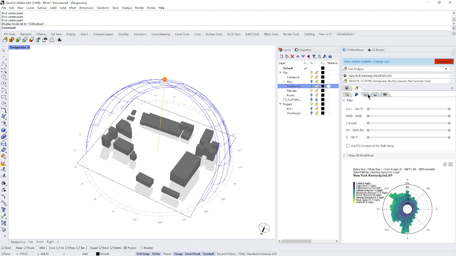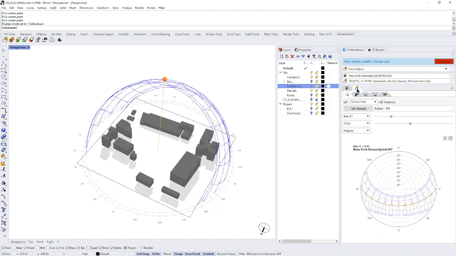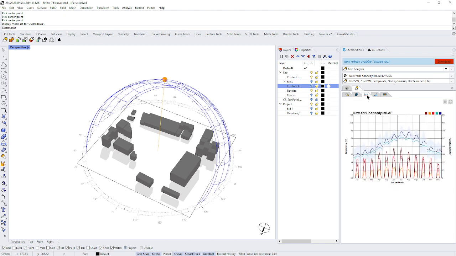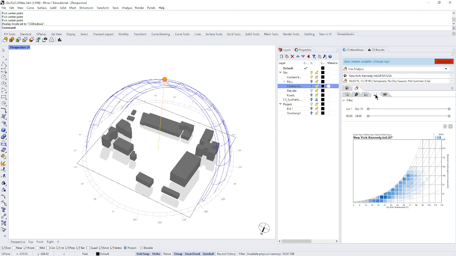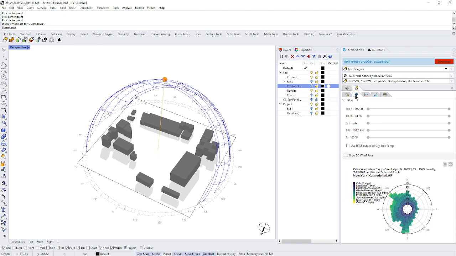I'm going to click through. We're going to do wind here, but then you also have these tabs that are in this site analysis set of simulations in the workflow. We have wind. We have that chart that I really like that has the diurnal temperature and wet bulb and all the horizontal radiation. We have a psychrometric chart, which isn't as good, and we have another chart where you can change different inputs and see the results. But let's just focus on the wind right now.